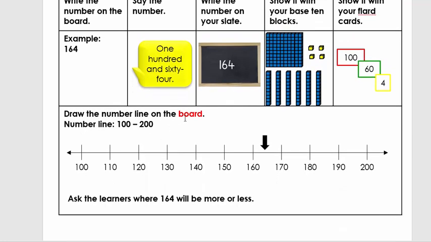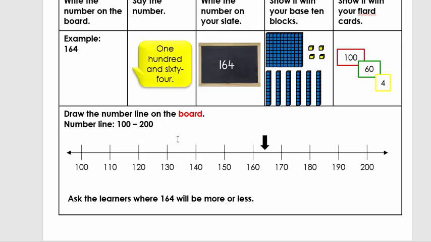So we're going to draw the number line on the board, or if you're at home, you can draw it on a piece of paper. Remember, we start this number line with 100 because we work between 100 and 200. These arrows show you that the number line started with smaller numbers, but because of space and it's easier to use, we only work between 100 and 200. So on the number line, tell me more or less, where is 164? You can make a little arrow there.